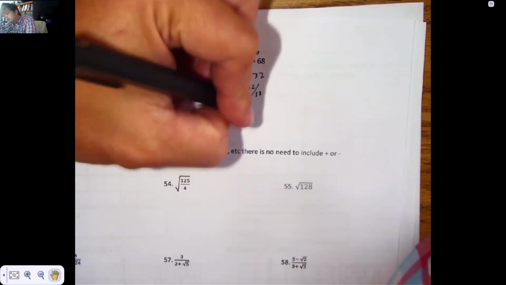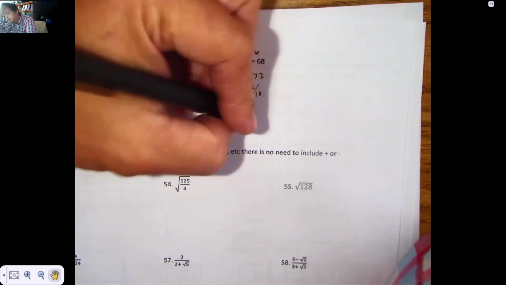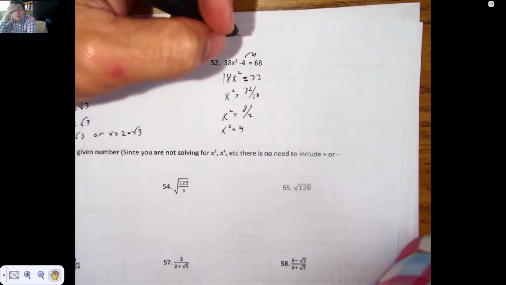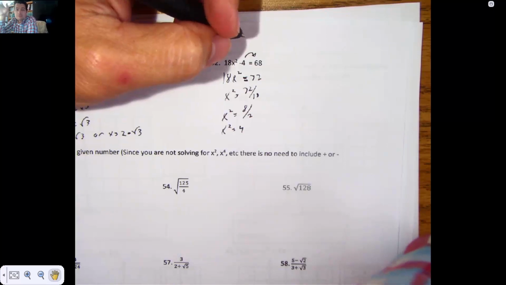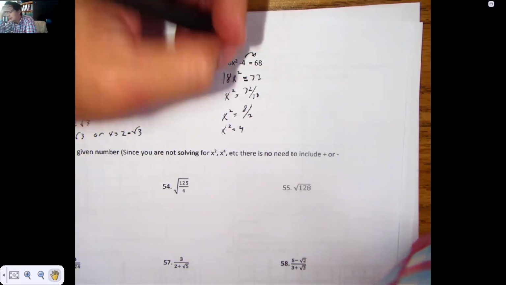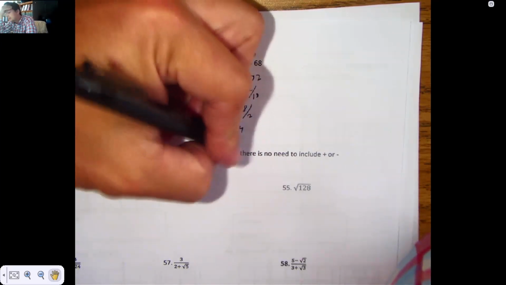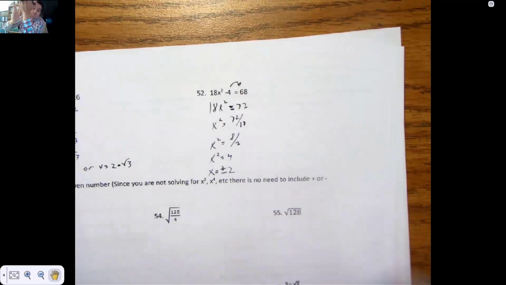So we'd have an 8 over, and 18 is divisible by 9. It's 4, isn't it? I'm an idiot. Of course it's 4. 4 times 10 is 40. 4 times 8 is 32. 72. So x is plus or minus 2. Apparently I hadn't woke up yet. Ta-da!